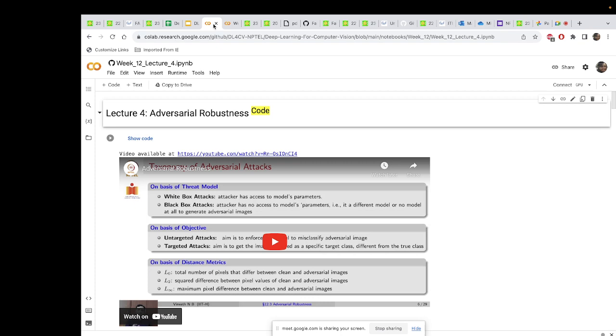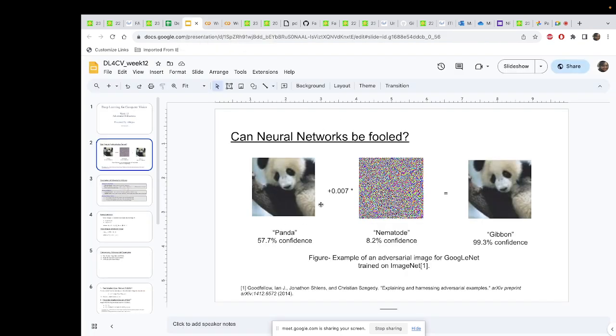I cannot find any difference between this image and this image. But in the eyes of the model or the computer, a lot of things have changed, because they have divided this image into a grid of maybe 512 cross 512 numbers, which is not perceivable to humans, but that is how models recognize images. So what is the problem here? It's already written in the slides.